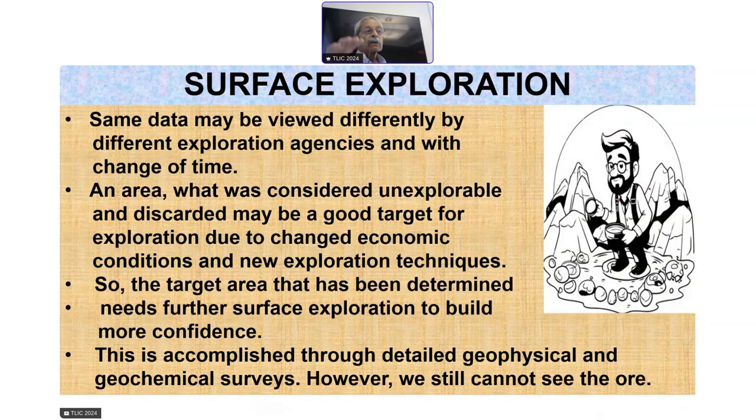So now it's still not very positive. To be very positive, we have to do some more preliminary geochemical and geophysical surveys. This is accomplished through detailed geophysical and geochemical surveys. However, we still cannot see the metal, see the ore. Please keep in mind, we cannot see the ore yet.